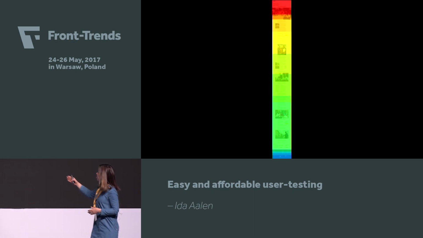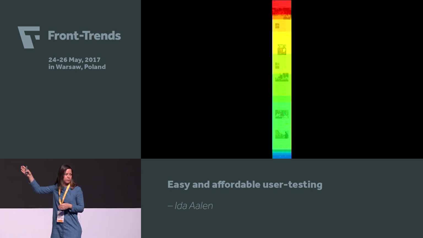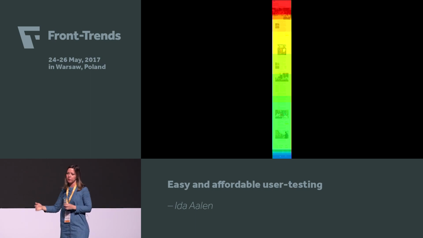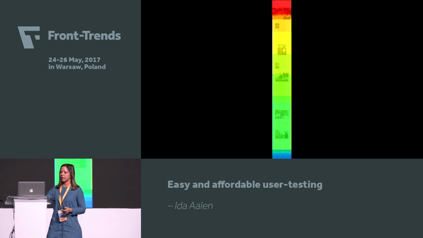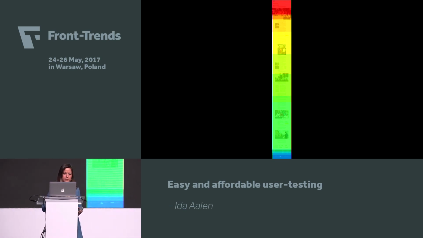You could just see that, because the colors indicate where people dropped off, how far did they scroll, and you see it's very gradual. So there's no indication here that the big photos made people think that the page was over, because then there would be a clearer drop-off. It's just steadily, and we can also look at the clicks later on. So that was a very easy and cheap way, because we just used the prototype we had anyway.